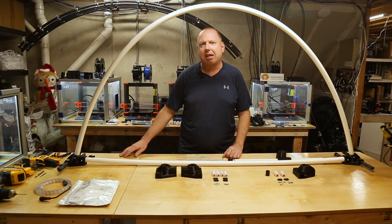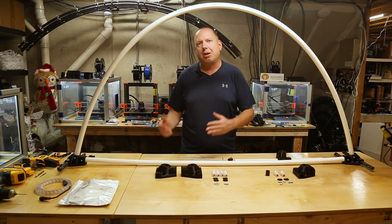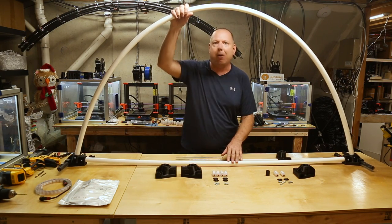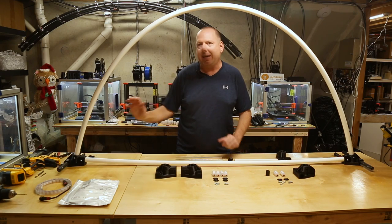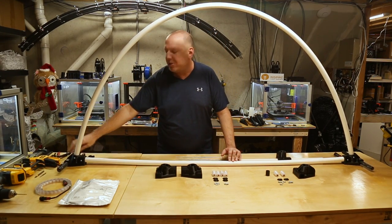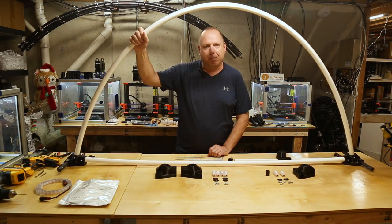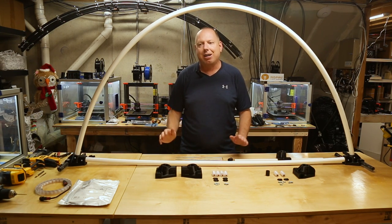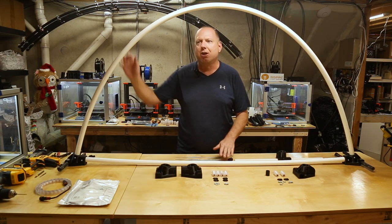The reason we use PVC for the legs, rather than putting a spike or nail through the base like many competitors do, is that it takes the stress off the base — whether from wind or, more likely, kids. Kids love to grab arches and rock them back and forth, sometimes even jump through them. Having PVC adds a little extra flexibility into the base, allowing it to rock without causing damage or transferring energy into the base. If you just had a spike in it and kids start rocking it, you're likely going to crack your base — I'm speaking from experience.